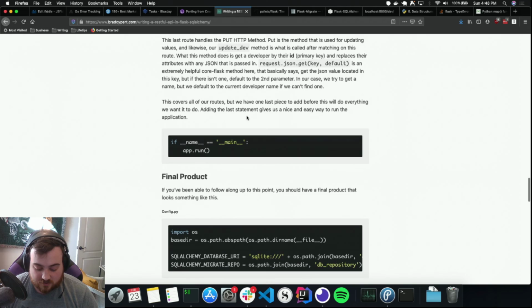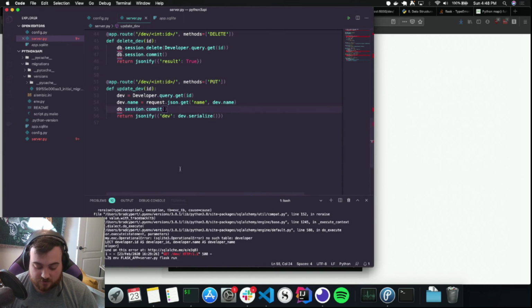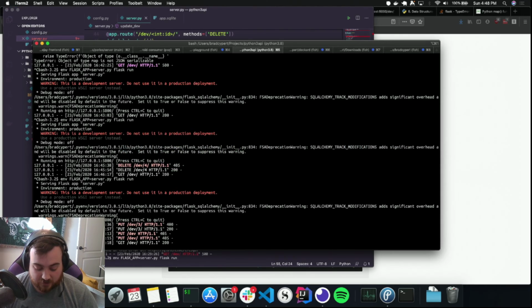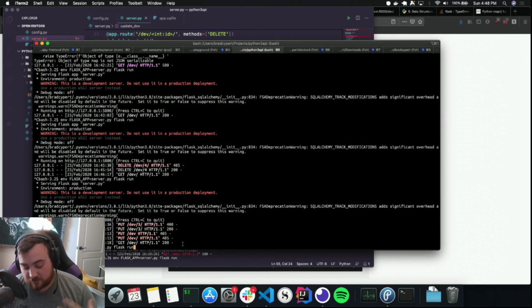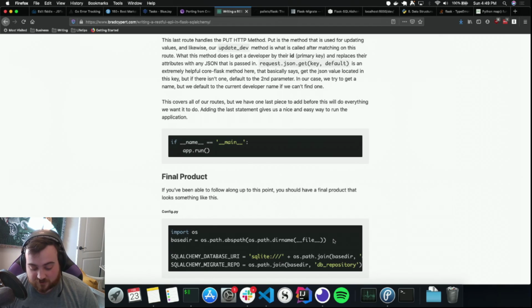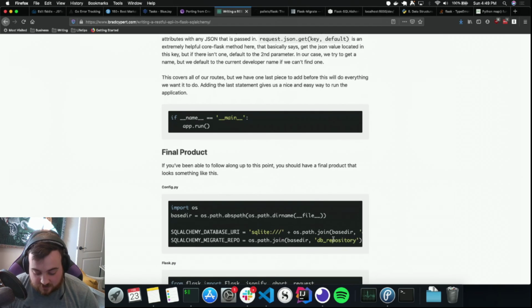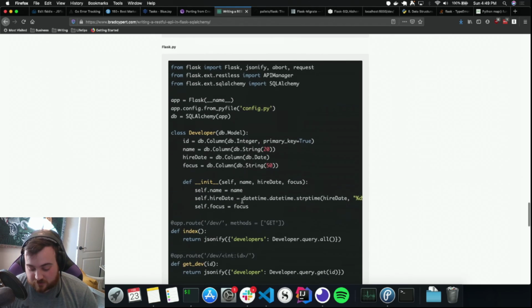So finally, I suppose you could use this, but the documentation for Flask specifically tells you to run it like this. So I'm just going to stick with whatever the modern documentation tells me. I don't know enough about Python anymore. I don't keep up on it enough to be able to tell you any alternatives on how you should run your Python apps. So the final product will be here.